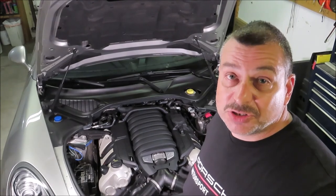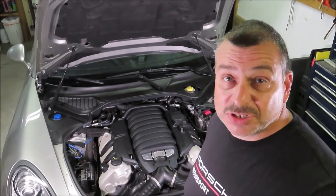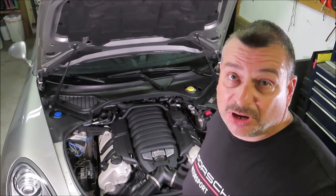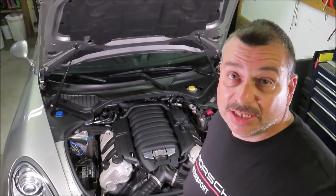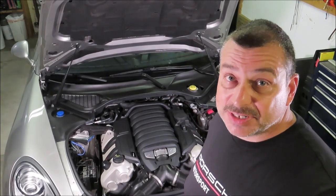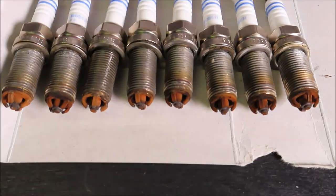It's just that I'm getting close to, I have about 49,000 miles, close to the 50,000 for the change. And the car, I've driven it pretty hard. It's been to an autocross day. So the plugs were in really bad shape. The car ran fine, but as you can see when I took them out, they were pretty rough.